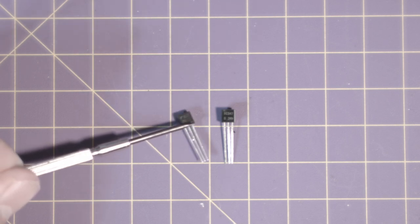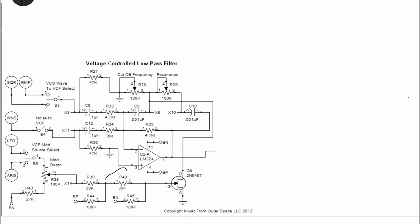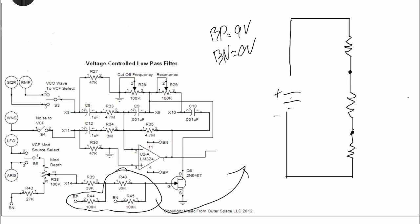The transistor called for here is the 2N5457. I have found that the BC12 2N5457 works well with the values described in Ray's schematic, but that the BC27 2N5457 does not. I point this out to note that if you are not getting the desired result, you can try to get a different model number of the 2N5457, or you can change the values of the resistors R44 and 45 to see if you can find a better range for your specific transistor to work.